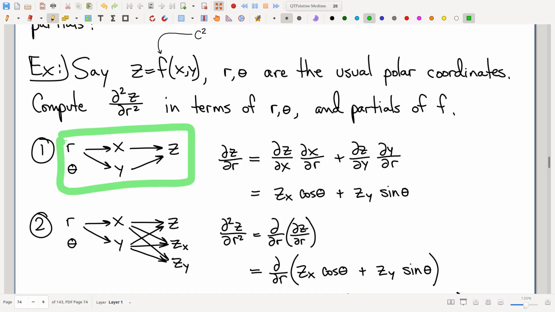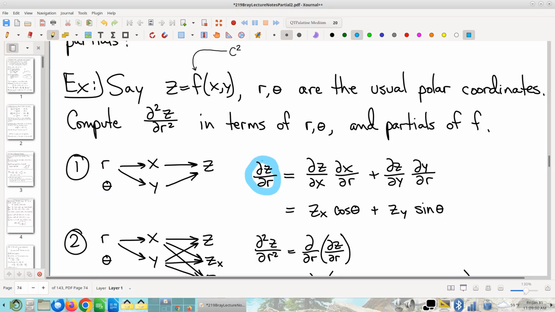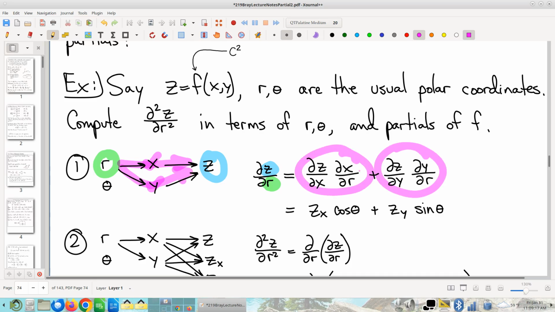Okay. All right, so let's see, how are we on time? Got a minute. So let's just do the very first part here. With all of this in mind, let's write down the r partial of z. So z, of course, is there. r, of course, is here. I have two intermediate variables corresponding to two paths, thus giving me two terms. Now, I did that quickly, but make sure you can do that.